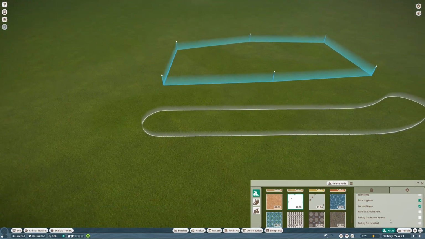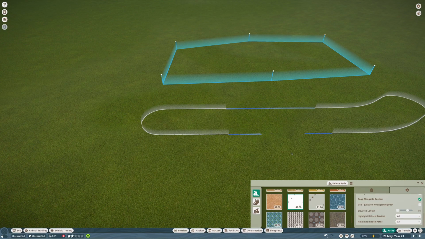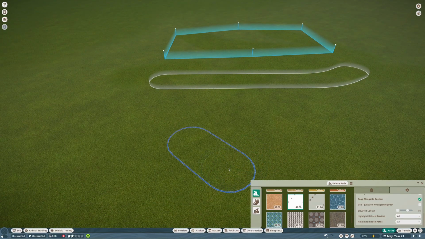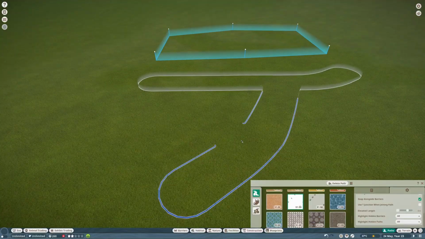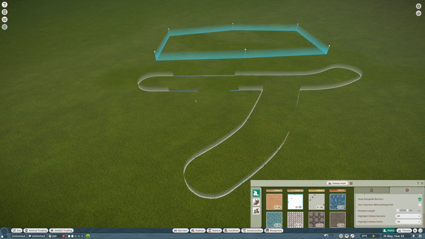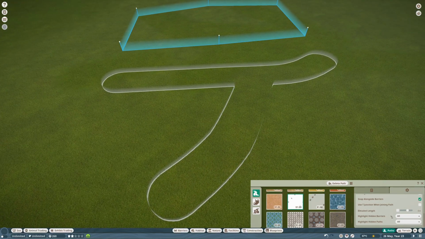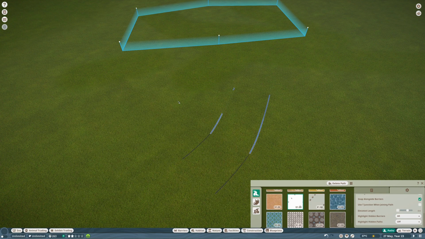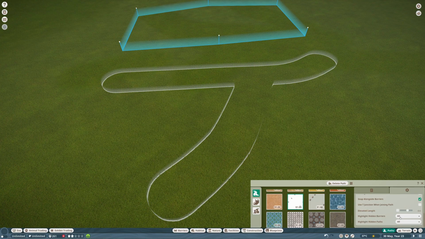However, you will see them highlighted if you have this enabled, and this is helpful if you want to create connections between the paths. Let's say that I'm building a new natural path. I want to see where the other natural paths are currently. So I keep this enabled and I see all the highlighted hidden paths. If I disable this, you can see that I no longer see them highlighted, but they are still there if I hover over them with my mouse. But I usually recommend keeping both of them at all, and that is the setting they have by default. However, it is helpful to know what they do just in case you need them at some point.